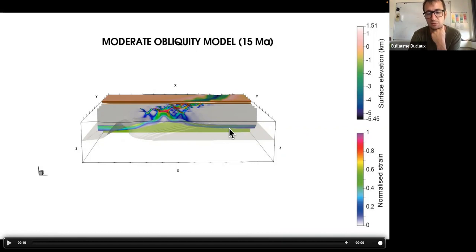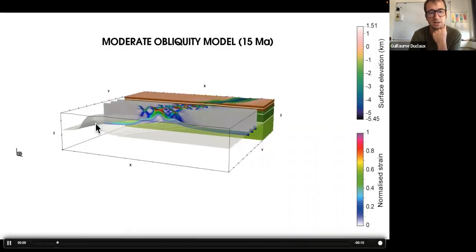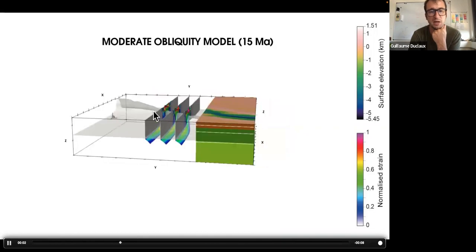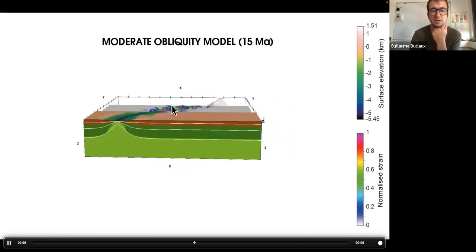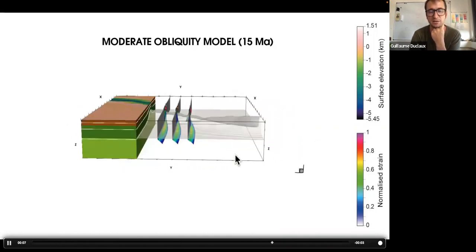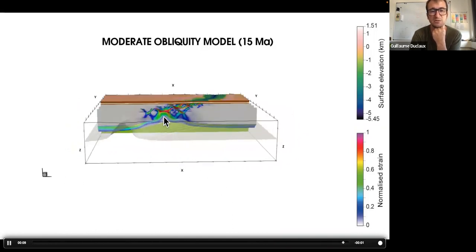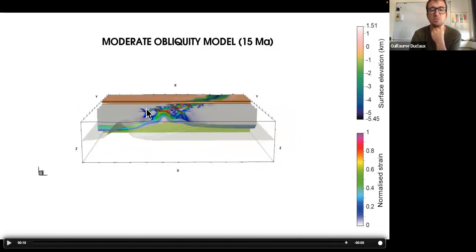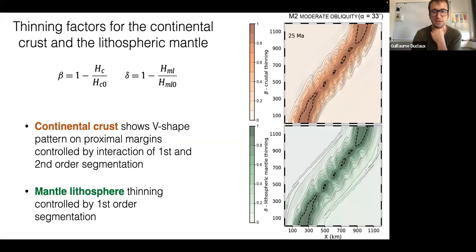The surface in gray, which is slightly transparent here, is the lithosphere-asthenosphere boundary. And you see that it creates some bulges, and this system interconnects and accommodates the deformation. You've got structures which are preserved on the margin here, which is your first set of grabens that form en echelon. And after, you've got the activation of the system in the central part of the rift here. We can also calculate from the model the thinning factor, beta, for the crust and for the lithosphere.